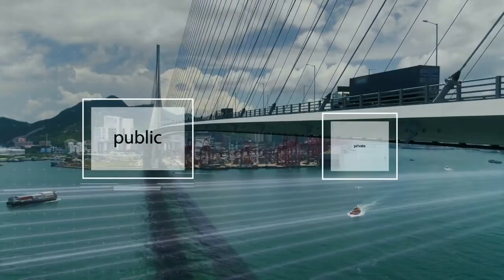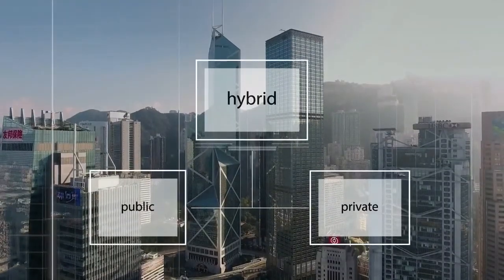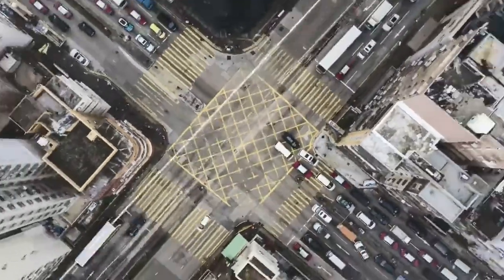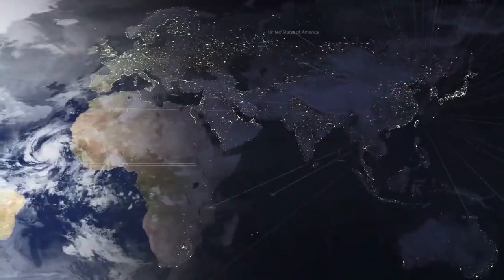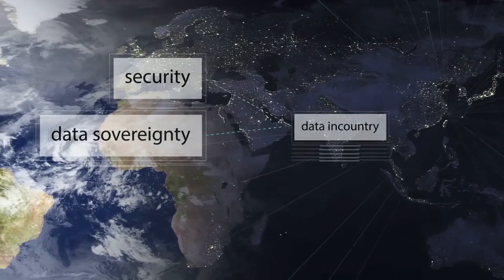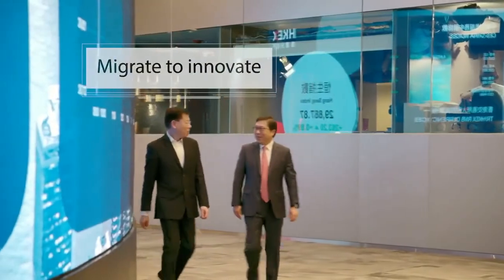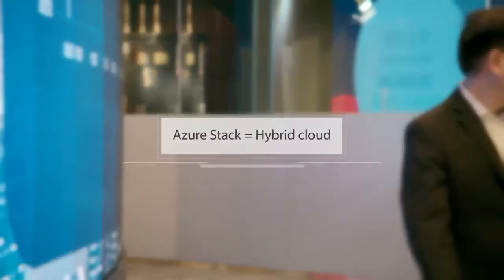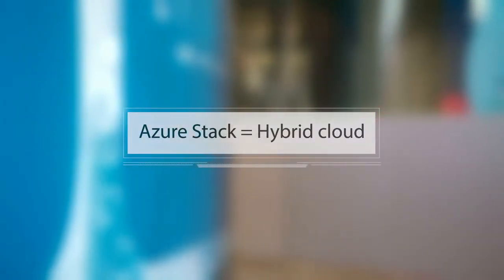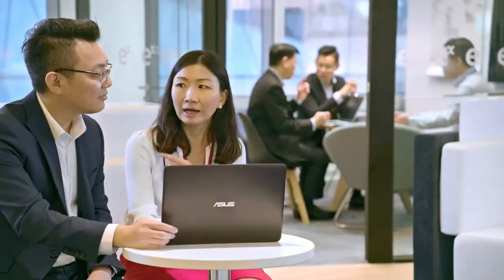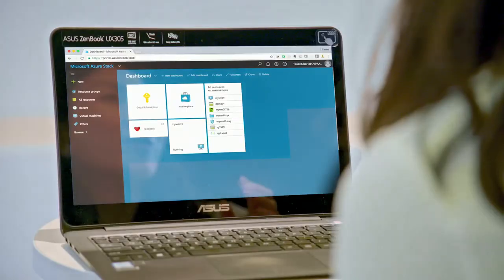We had to determine the selection between public cloud, hybrid cloud, and private cloud. HKEX is a systemically important operator of markets, regulated by the Securities and Futures Commission. Security and data sovereignty are two of our most important decision-making considerations. Microsoft is one of the forerunners in public cloud technology. Microsoft became the leader in cloud services across public cloud and hybrid cloud offerings. We have completed the deployment of Azure Stack.